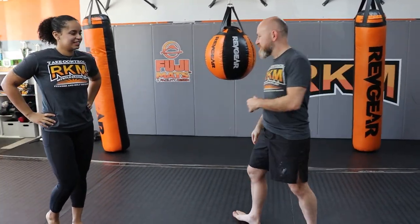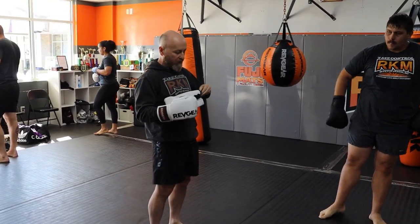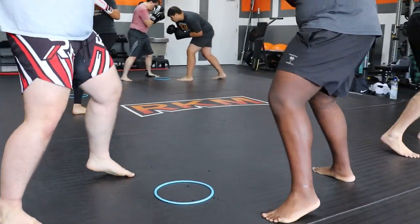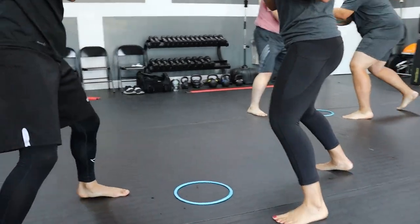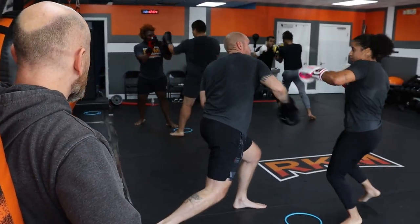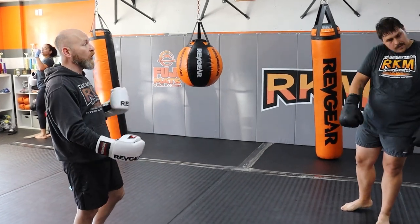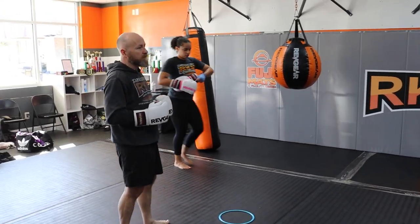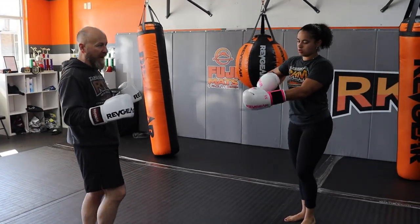Then we add gloves. What this is doing is giving you a pressure-free opportunity to run through all the layers of defense. You know, like you moved your feet, and then that helped you defend some, and then they moved their feet, and then it didn't help, so then you had to move your head, and then you might have had to add your arms, and then you might have had to cover up, and you run through the layers in order. So now, be very, very careful that you keep in the spirit of how we've been practicing.